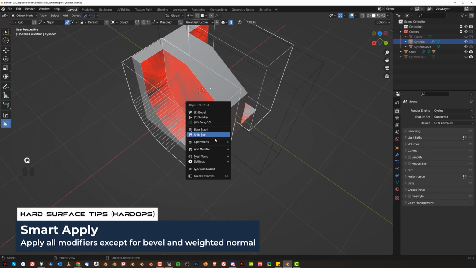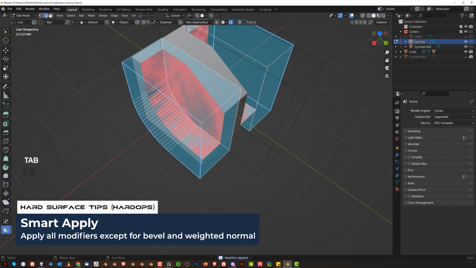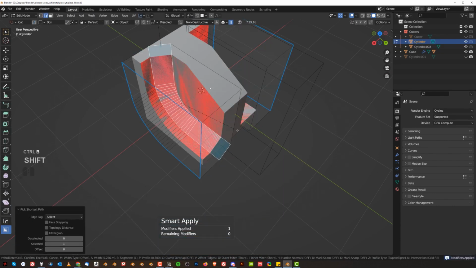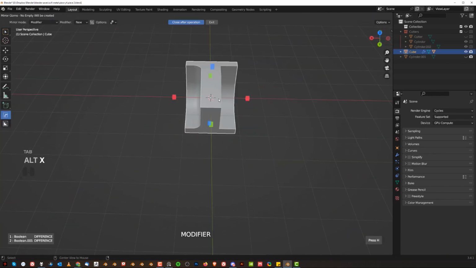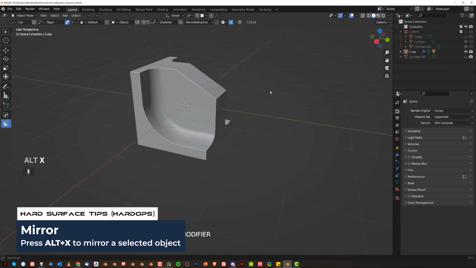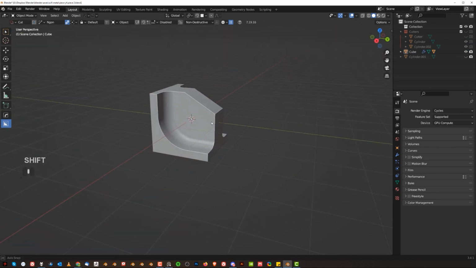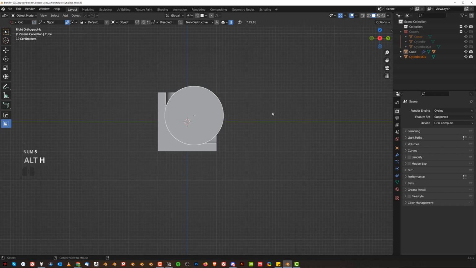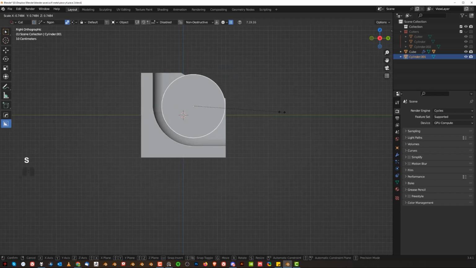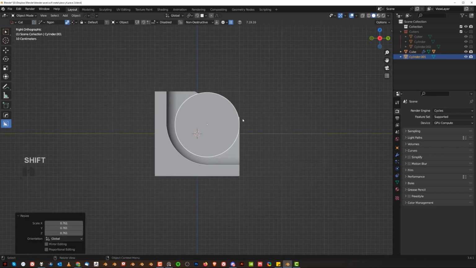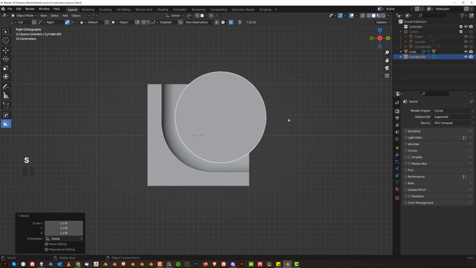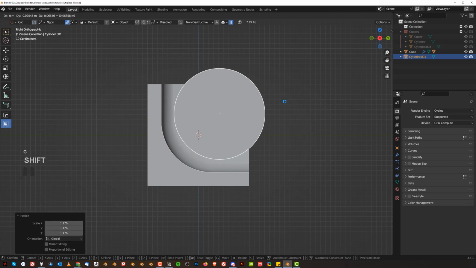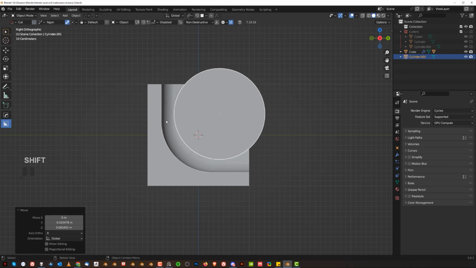Let's apply that here, and we could grab these edges and actually curve them, and mirror to the other side. Cool, that is a nice touch. So now we're going to Alt H it and scale this a little bit, like that, and let's just move it in here and make it larger and move it somewhere here, so it kind of follows this angle here.